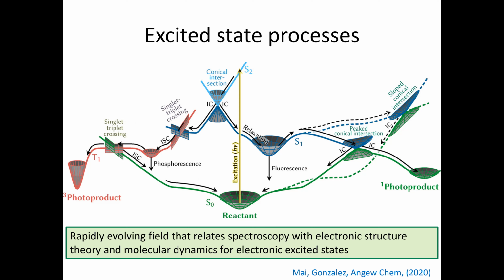But once you have excited to an optically active state, there are very many different pathways it can take. There are crossings of singlet and singlet states, singlet and triplet states, and so on, that can be encountered by that excited molecule, and it can lead to various photoproducts, or it can even come back to the reactant. So that's essentially the questions one would try to answer in a group like ours.